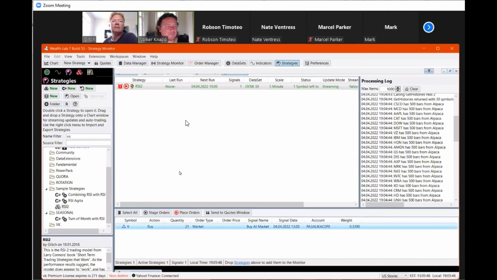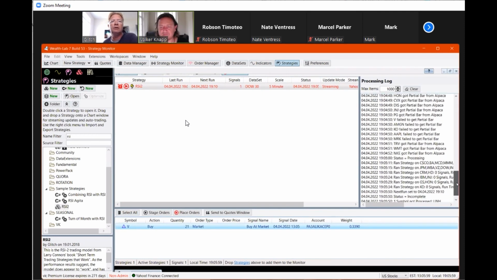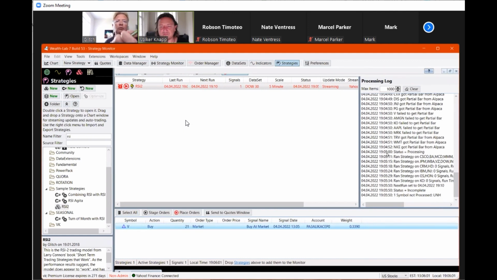It's still trying to process one symbol, which it wasn't able to. So could be some issue with Alpaca not returning the data for that symbol, but it wasn't able to process United Healthcare.